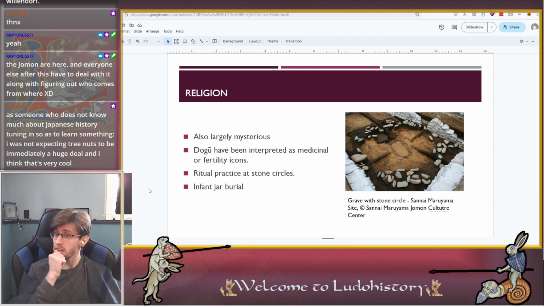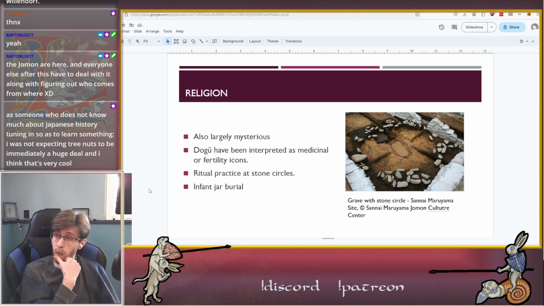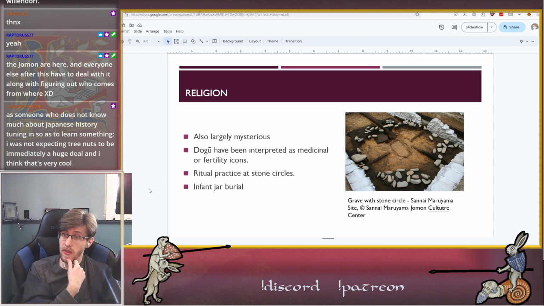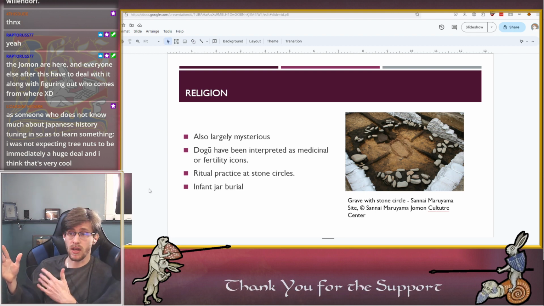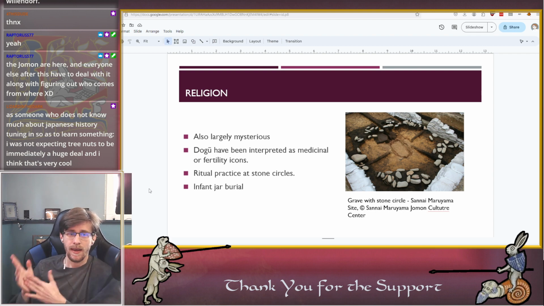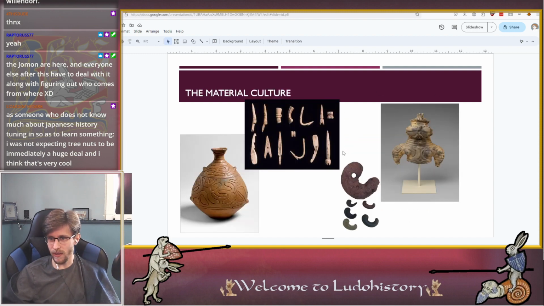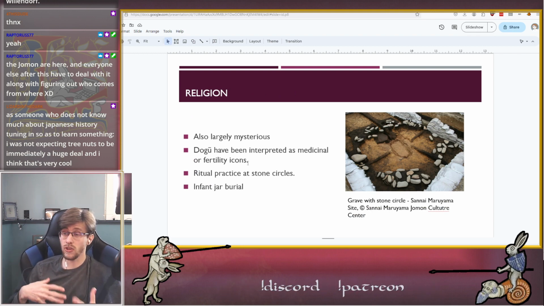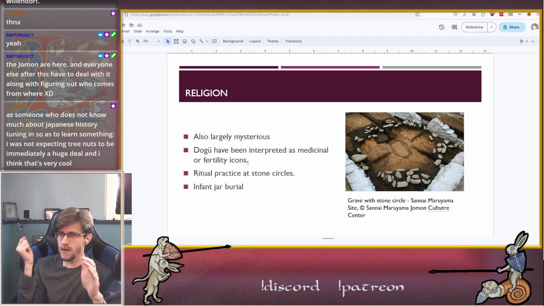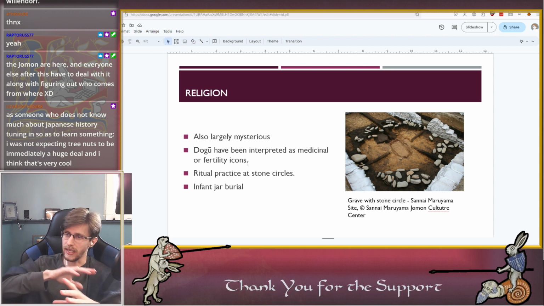Anyway, speaking of these sites, clearly there is some sort of religious practice, but there's nothing that is identifiable in this period as what the 8th century AD will come to understand and codify as Shinto. Dogu, right, the little clay figures, have been generally interpreted as medicinal or fertility icons, potentially like you create the figurine of a person, and then you injure that. So that the injury, whatever spirit causes the injury, will bypass the person and go inhabit the dogu. And if it inhabits the dogu, the person is fine.